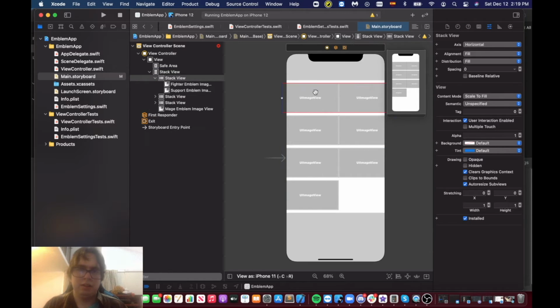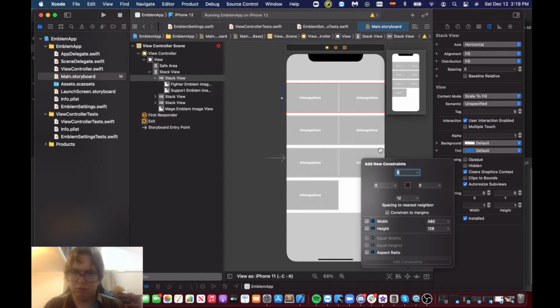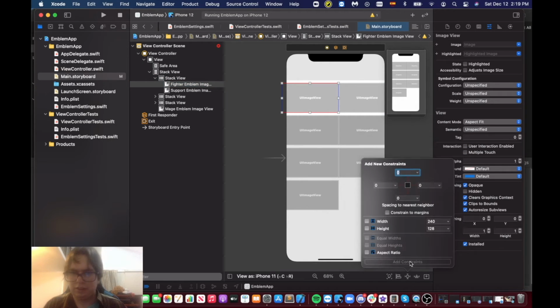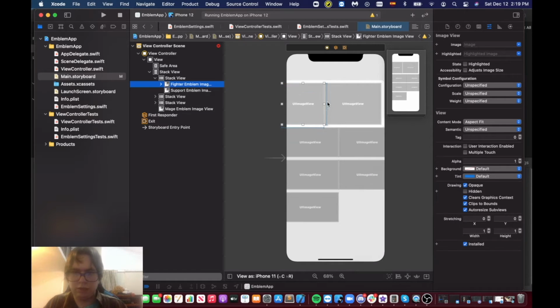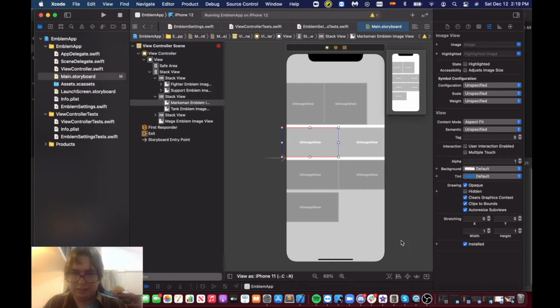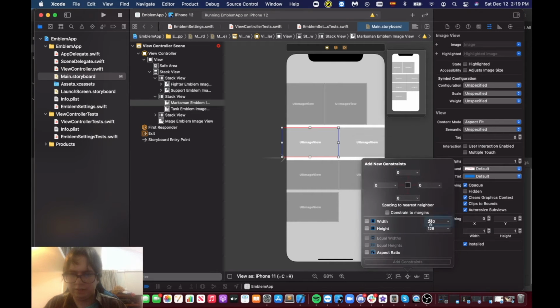Okay. There are some constraints I need to make sure I have in here. So I'm going to this image, I'm going to put it 180 times 180 to make it square. And I'll have to do that for every single one of these, right? So 180, 180. Here also 180. You see, this way.